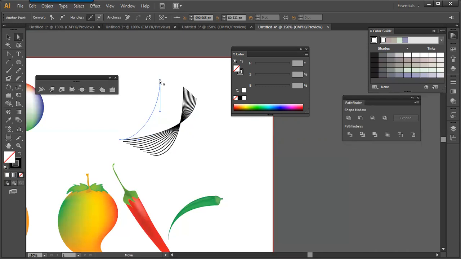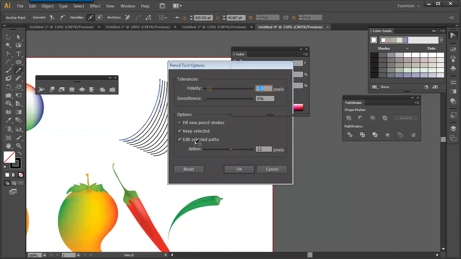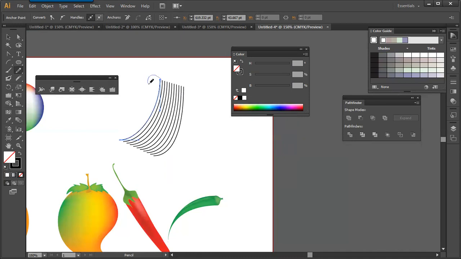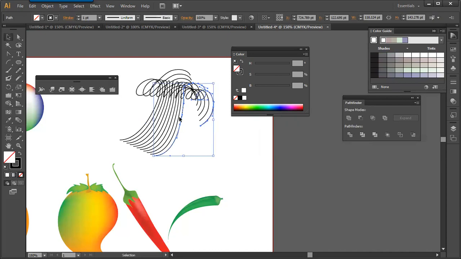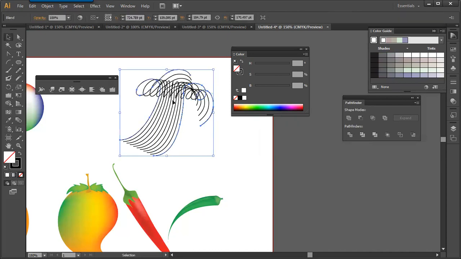Next, we can take the help of the pencil tool and start modifying and refining this, and the folding happens automatically. So hope we have understood how this blend is going to help us in future. A very complex design has happened with the blend. Hope the logic is clear. We can adapt it to anything.